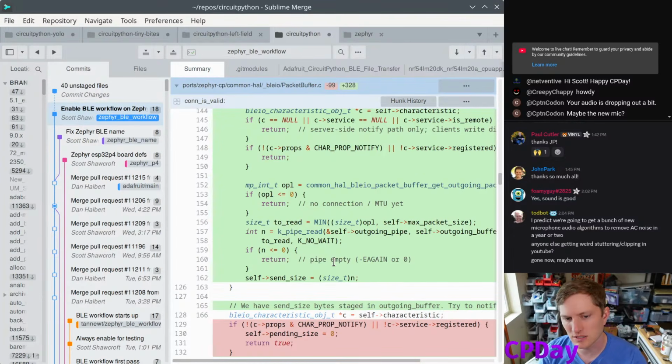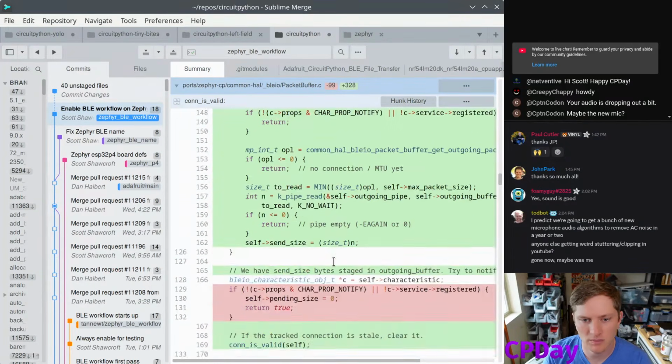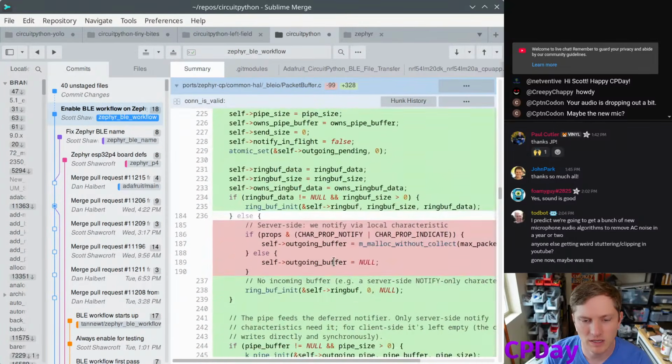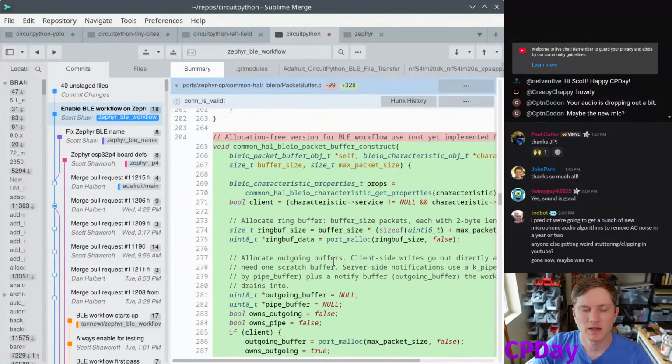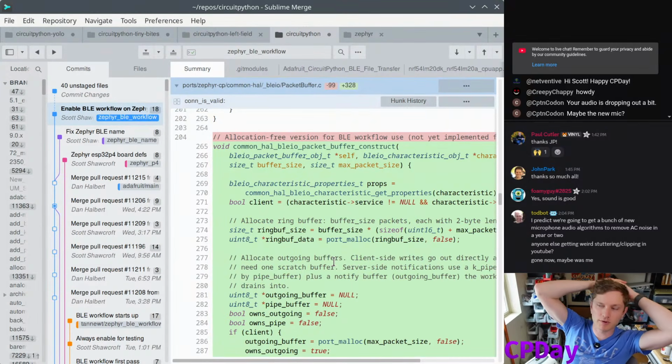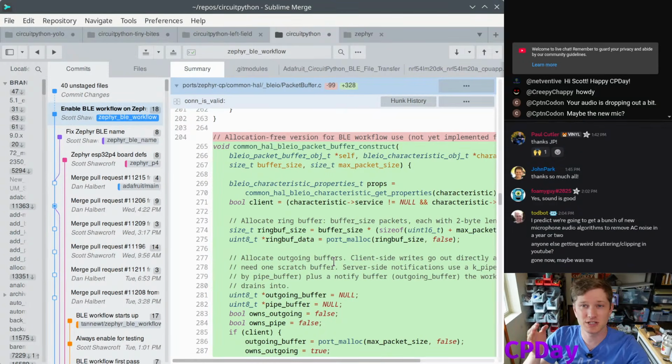There was a race condition that I found, so it's changing the way packet buffer sends stuff out. It realized that we hadn't implemented... packet buffer is this weird wrapper around a characteristic where it's bidirectional packet exchanges. And I think I added it, if I remember right, for BLE MIDI or HID, something like that, where we actually need multiple writes to a characteristic to be buffered.